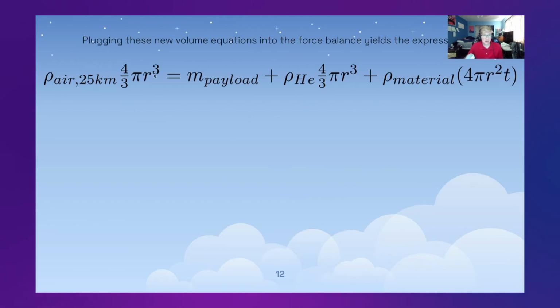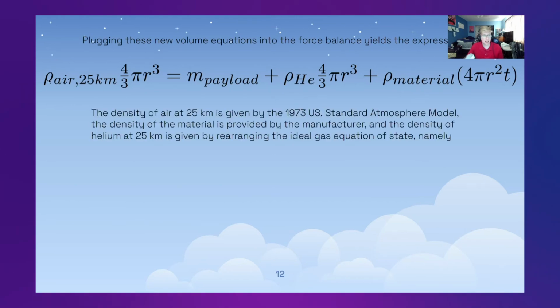In order to solve for r, which is our ultimate goal, r is an extensive variable, we need to define some of these density terms. So first, the density of air we have over here is going to be given by the 1973 US Standard Atmosphere Model. We decided this was an okay point for our design analysis, since this is just going to inform a prototype. It's not going to be the actual thing. If we had an actual balloon that we were sending up and it was our final product, we might even have atmospheric density sensors that would somehow measure the density of the air, and we could fine tune our results. But for now, we're just going to use the 1973 model.